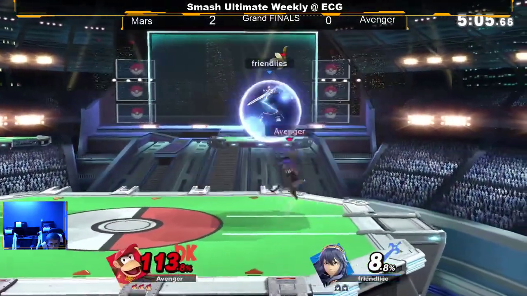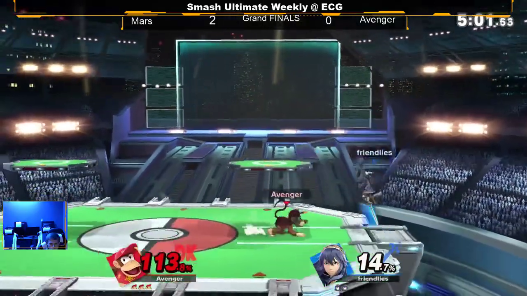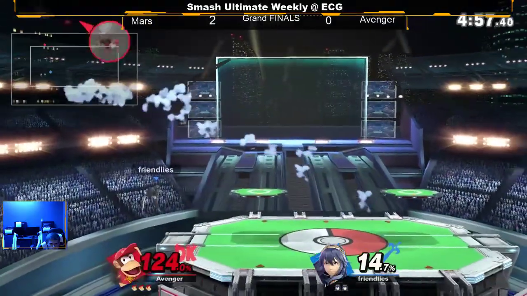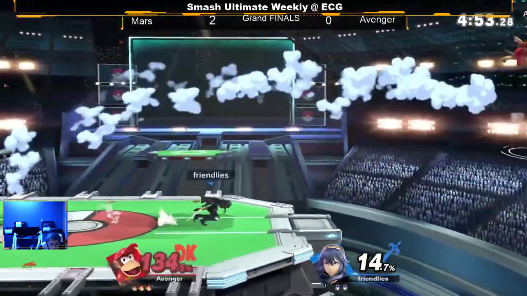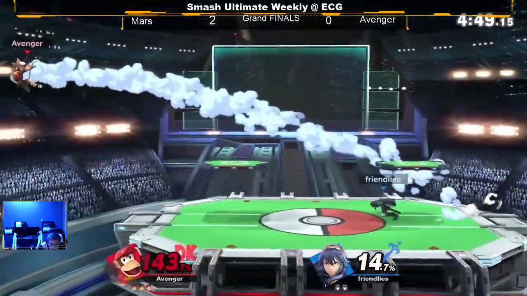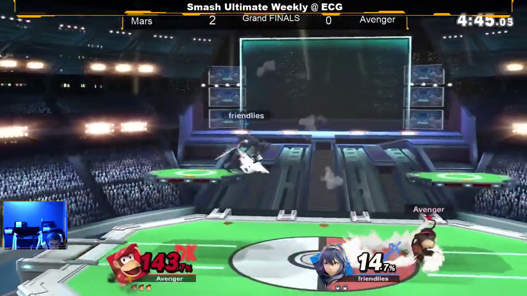I know he's trying to use the fact that Diddy Kong's roll startup is pretty good and hard to react to in this game. Even with the amount of lag that they've inputted, it's still, in my opinion, one of the better options. Gets caught with a back air. What will Mars do? Will he allow him to approach safely or force it back? Looks like he's forcing it back. He is just holding that spot.